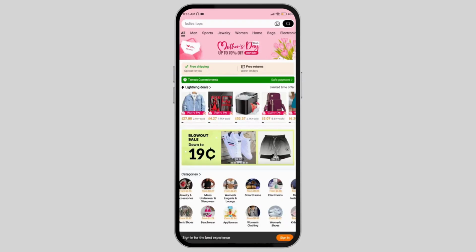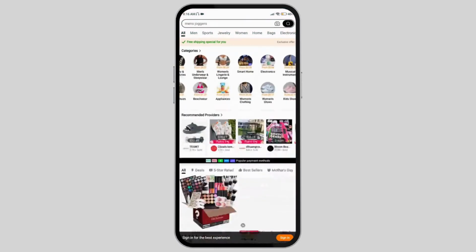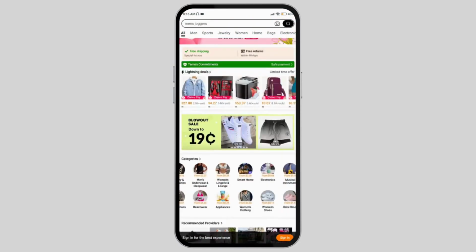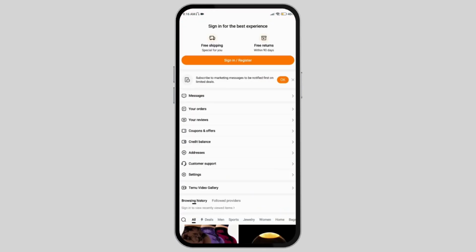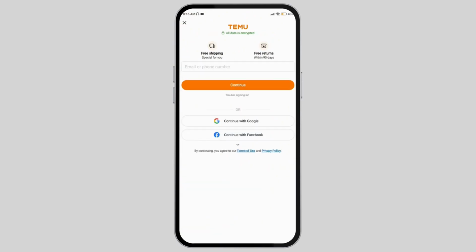After that, you can tap on the open option in order to open it and then go to the sign in option located at the bottom. If you don't find it, simply go to the You option available on the bottom prompt as well. Then you will find the option for sign in and register. When you tap on it, you'll be greeted by this screen.